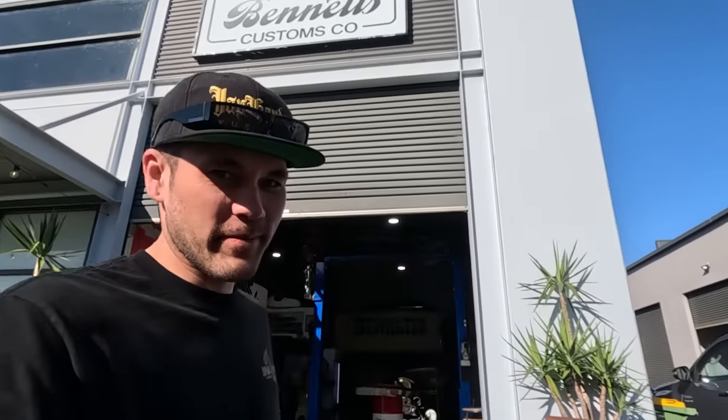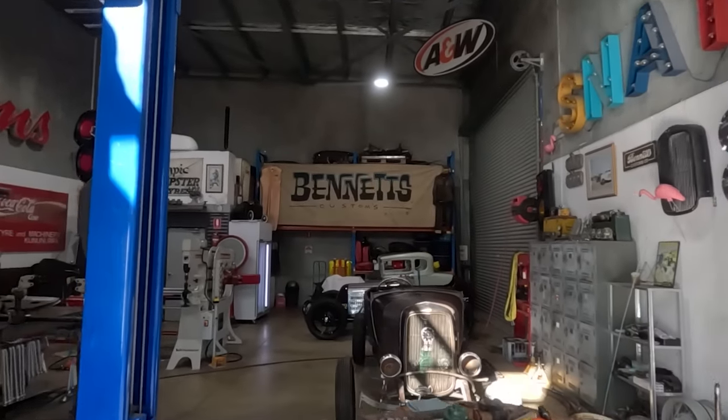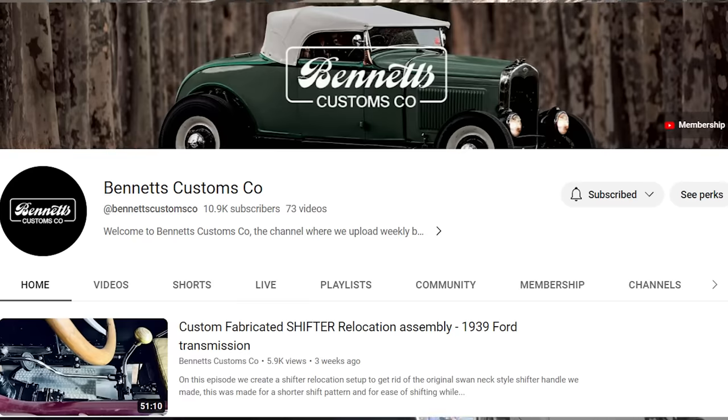I'm Carl Fisher. I am in Western Australia at Bennetts Customs. So stoked to be here hanging out with my buddy Jordan from Canada. This car also came from Canada. This is his 1929 Model A Roadster that he's been working on. Definitely check out the build on Bennetts Customs YouTube channel.